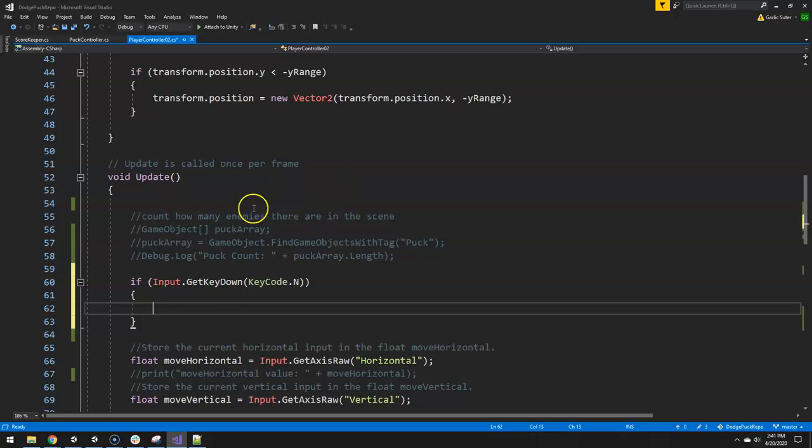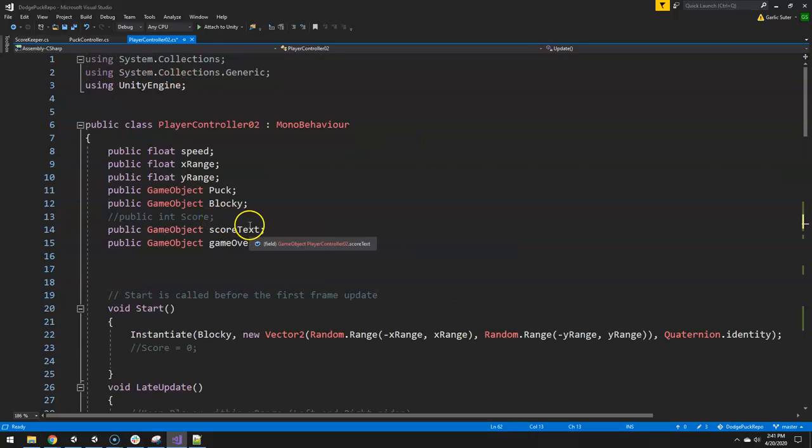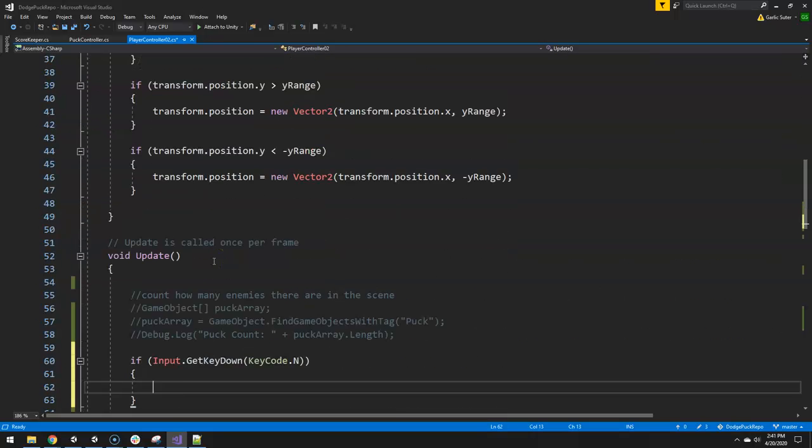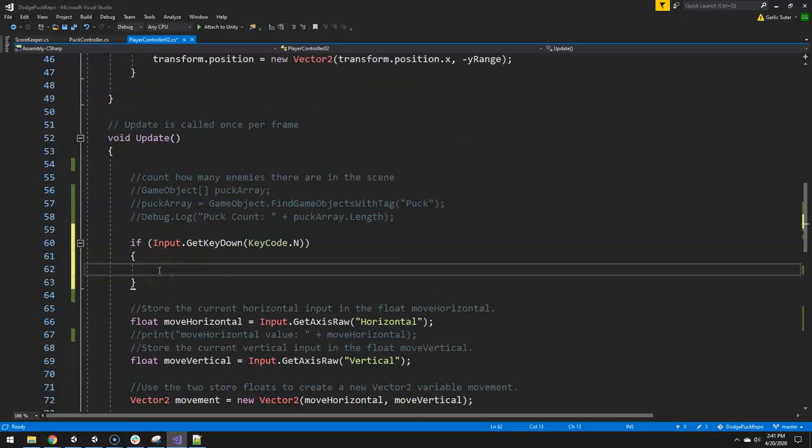Well, we're going to make an array, which is a whole list of objects that gets stored in one variable. So remember, before we did an int variable, there's a GameObject variable, and now a GameObject array. We could just say GameObject and name a variable, but to make it an array, we put these square brackets. And I'm going to call mine allPucks. So in other words, it's going to be a list of all the pucks in the game. And how does it make that list?